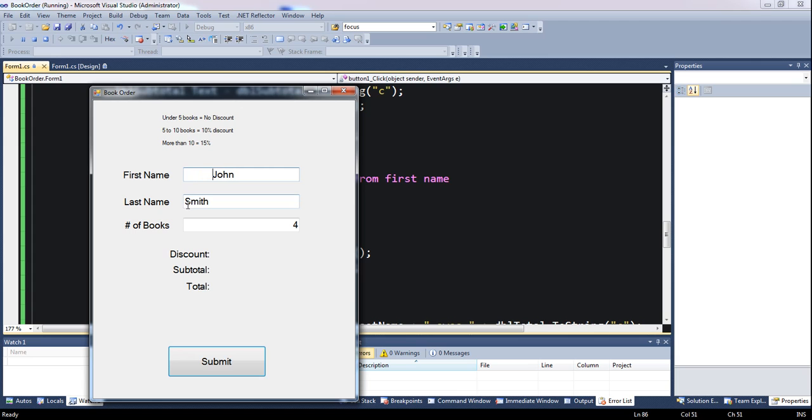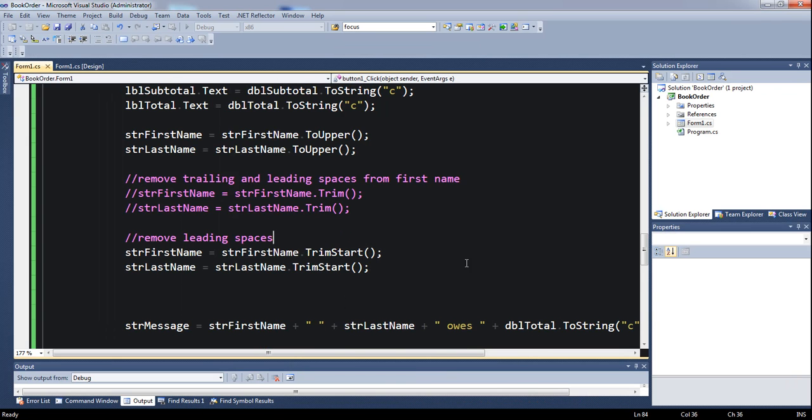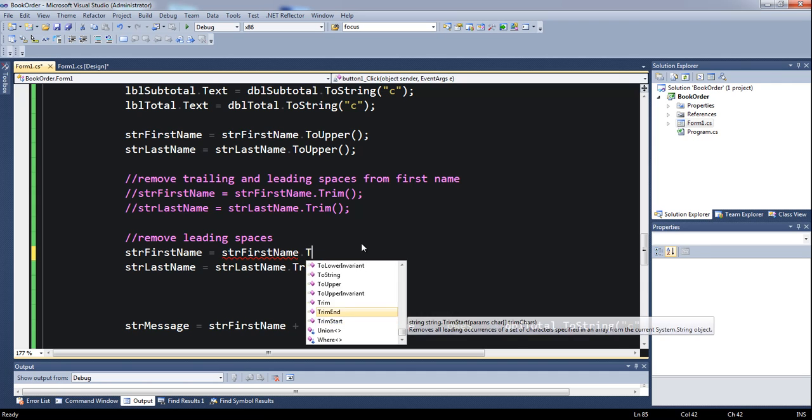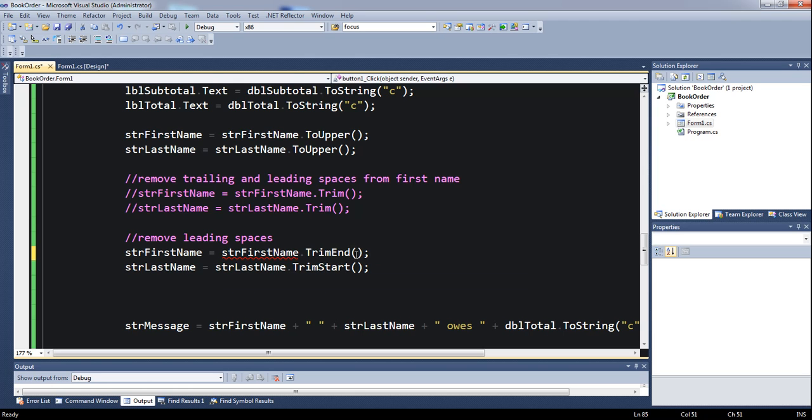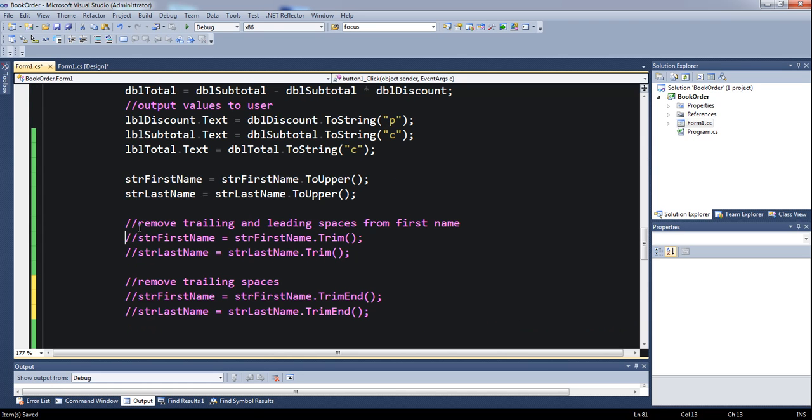So if I put a bunch of spaces in front, but then maybe a bunch of spaces after this one, you'll see that they're together, but there's still that space right here. And then, because there's a trim start, well, you know there's got to be... Oh, now my IntelliSense is breaking. There we go. Trim end. And that will remove everything from the very end. So you could do these all separately if you wanted to, or put them all together. Update my comment. But usually what you're going to do is you want to strip out the spaces that are in the beginning and at the end of it.